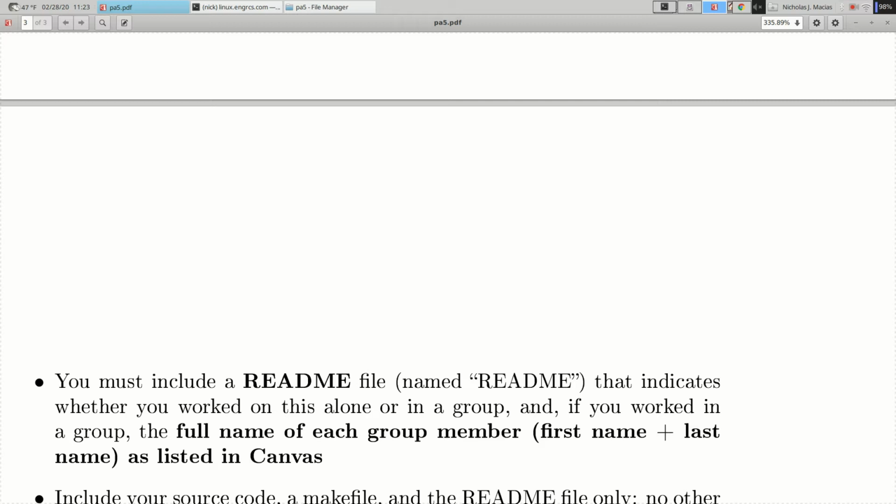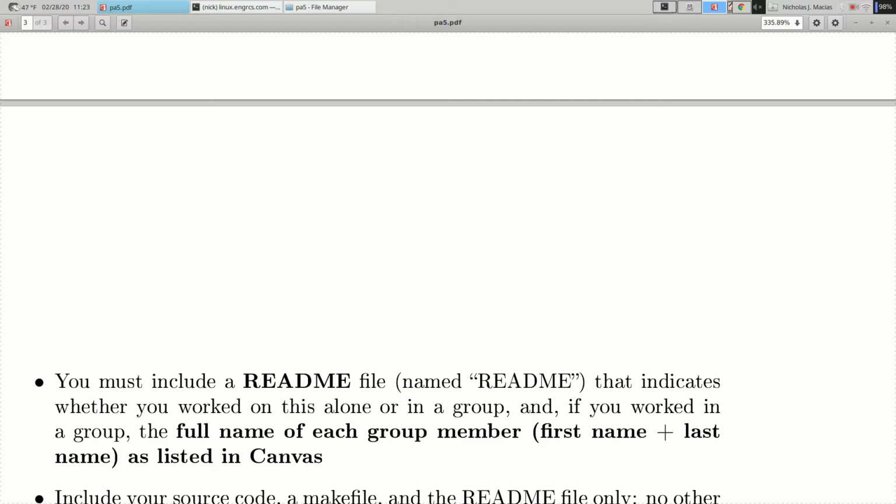And please use the full name as it appears in Canvas so that I can link these together. Okay, and then if you want to put other stuff in the README file, that's totally fine. Okay, but at the very beginning, I'd like to find your name and whether you worked alone or you worked with other people. And that's what I'm going to use to record your grades. So make sure the person you're working with does this.